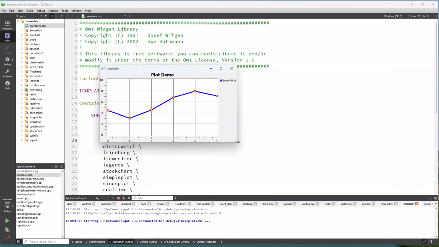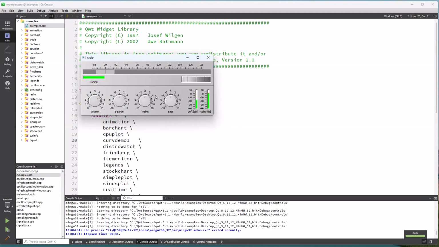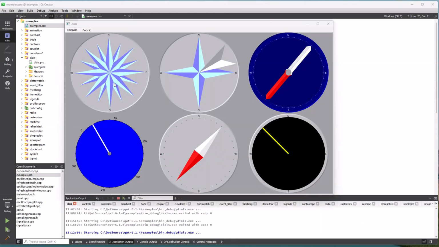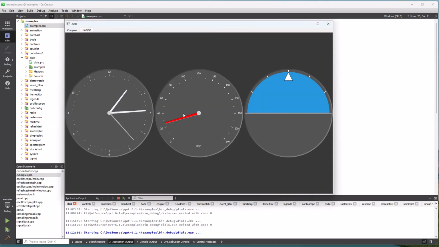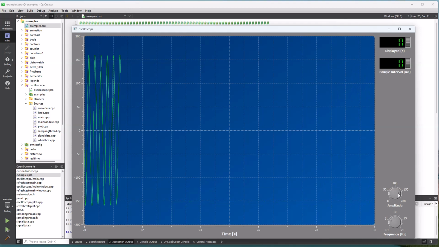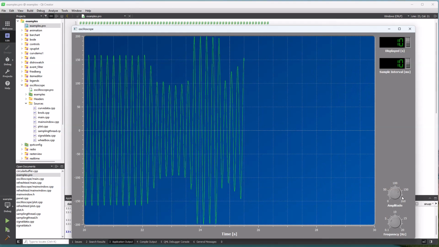Both widgets and graphics are quite customizable. An example of a radio tuner. Different types of compasses, customizable, that we can use in the projects according to the specific need that we have. Indicators, such as clock, manometer, speedometer, or navigation instruments. All customizable. Here is another example of an oscilloscope implemented with some widgets contained in the QWT library.